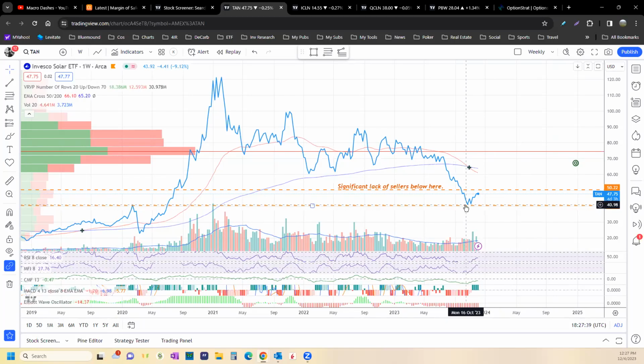So if you believe that this bottomed, and again, I set this line a while ago, I don't even know when. It was quite a while ago. You can scan the service and see the oldest chart where I have this bottom fishing around 40 bucks. I think this is going to rally in the next year. It's going to make a run at this area. See where it'll start running into some resistance here. I think it's going to run till around 70. It's 47 right now. So I'm showing you a bunch of ETFs that very well could be up 30 to 50% next year. And maybe, if we don't get a recession, which I don't think we're going to, maybe these double in a year or two. This could be a really good year coming up.